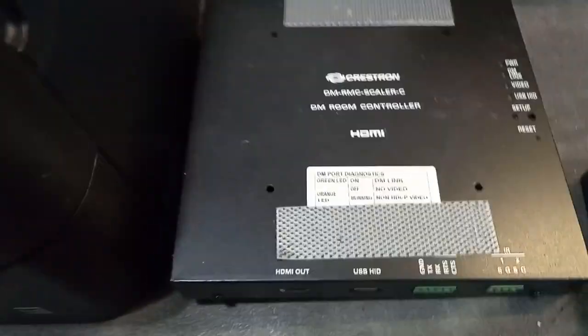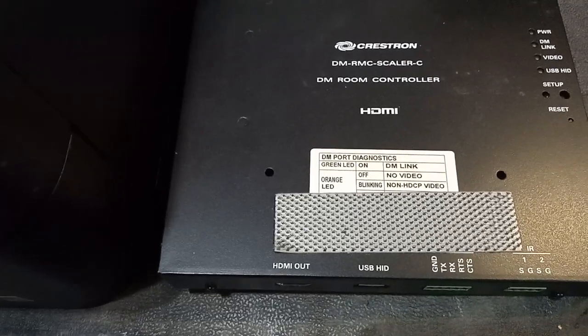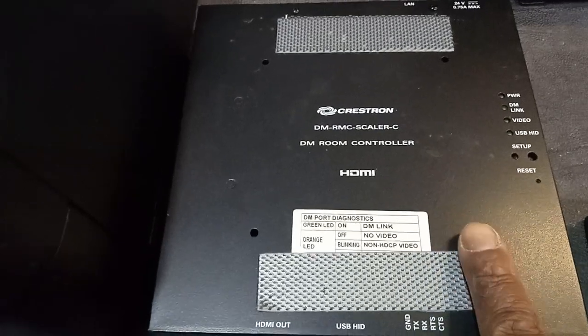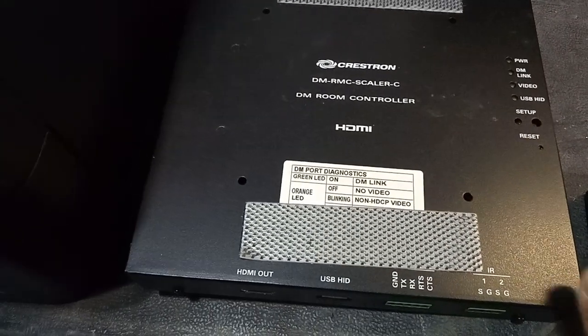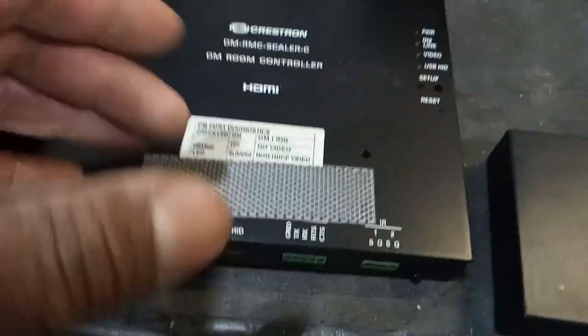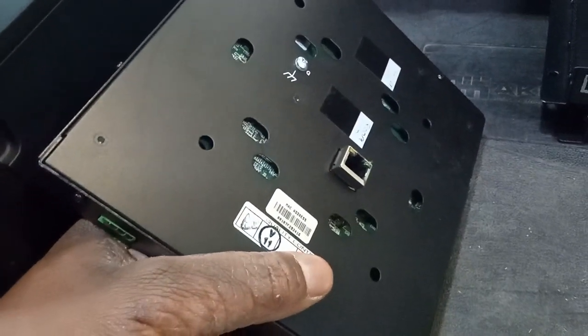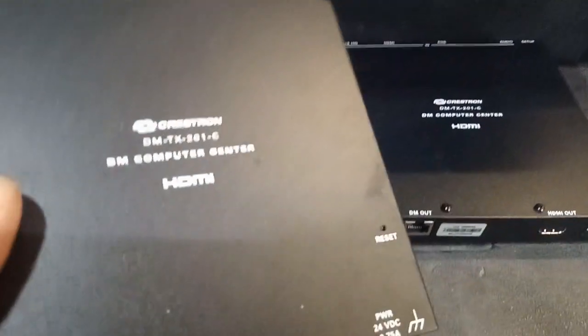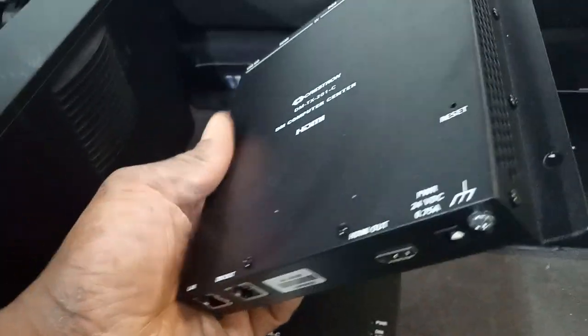We got Crestron today — I love Crestron, I love finding these things. They're worth about $100 to $200 a piece and companies pay big bucks for them. Crestron DMRMC Scaler C. I do believe I have about five of them and these might be the $50 ones. They're used for video — for changing the size of the video and also the pixelation. This is what some DJs would use if they have video on screen. You companies buy this and then throw it out and charge people fees because the company needs to make money.